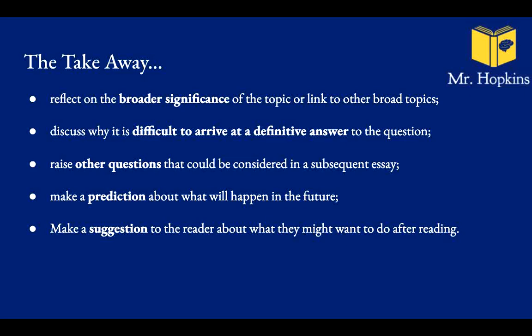Discuss why it's difficult to arrive at a definitive answer to the question. So explain why you might, how you found the essay difficult, how there perhaps wasn't enough information, how you need to do extra research or something like that. You can also raise questions. I quite like this. Instead of saying, I found it difficult, you can actually say the next question to look at would be X, Y, and Z. Finally, you can make a prediction about what will happen in the future, or even make a suggestion to the reader. So let's have a look at a few examples.